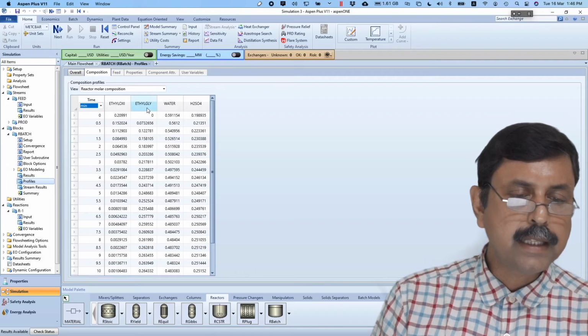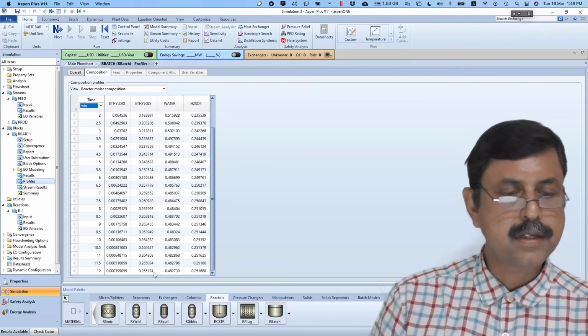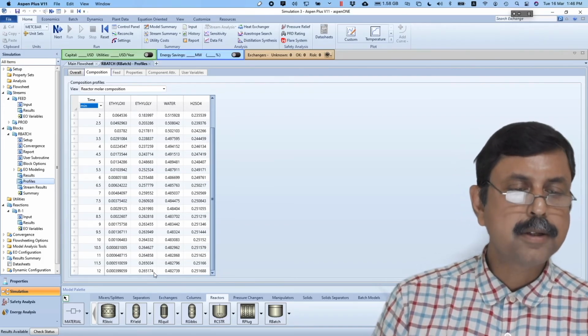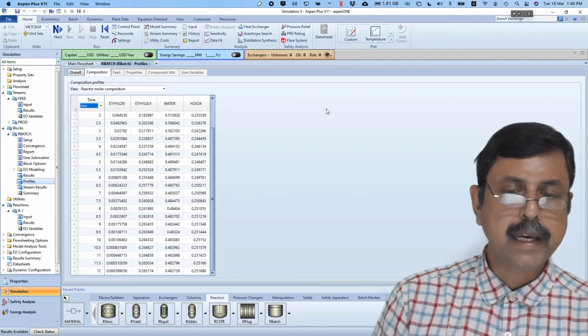So we can see how the ethylene glycol is produced and coming to a point of steady state, that is the final product. So for 12 minutes we have taken.